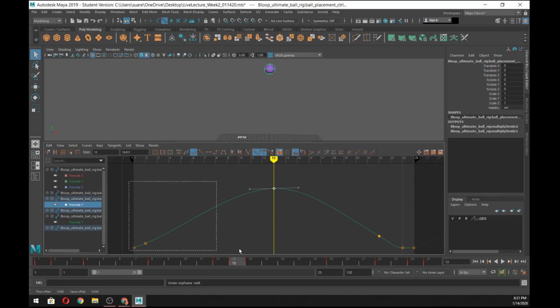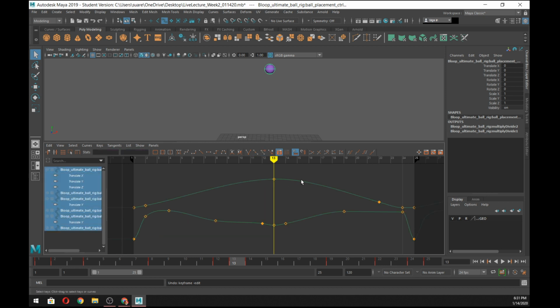So let's say that we want to move this and have offsets like we do in everything else. Instead of selecting all the keys, I can just hold M, left click on that curve, and it selects our curve for us. So that's great if we have everything selected and we just want to work on the offsets for this one curve. Then hold M, click your curve, and it only selects that one.